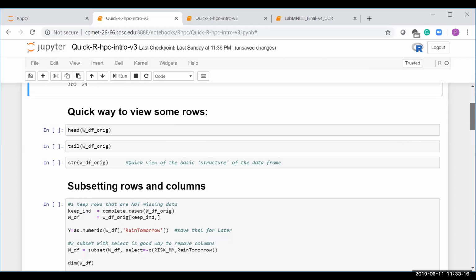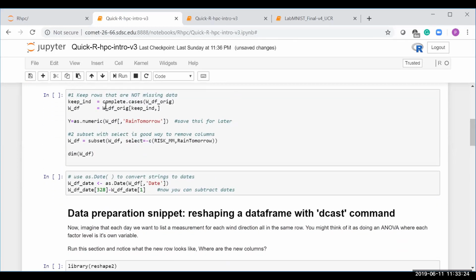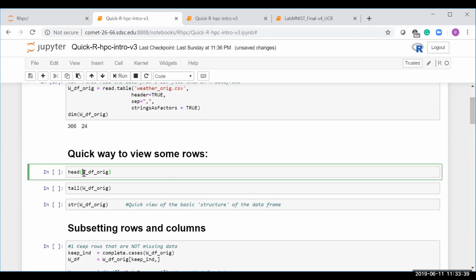I'm not going to go through all these commands. There are commands to quickly view your data frame, to select which rows have complete data, and to change the format of variables. Let me show you what the data is.